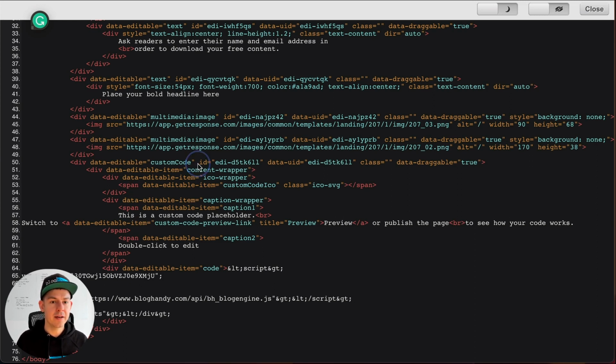And what you want to do here is to type style equals height auto. So this is a text you need to add here in order to make this solution work so your blog loads fully and it doesn't get cut off.